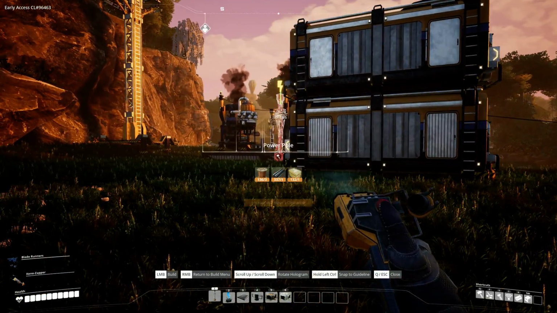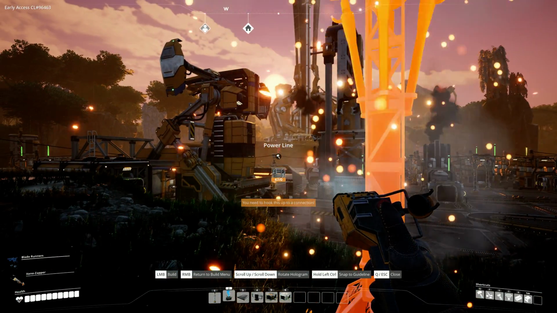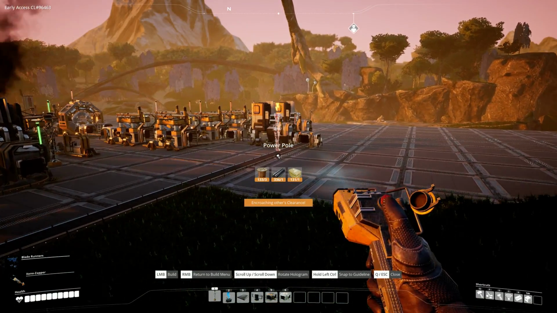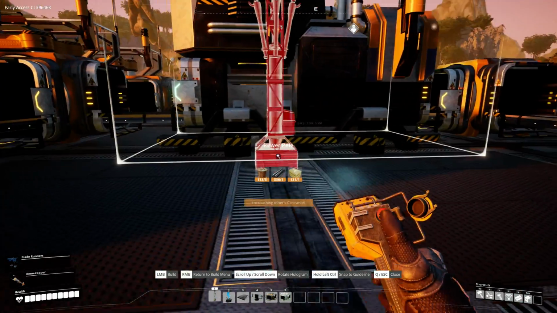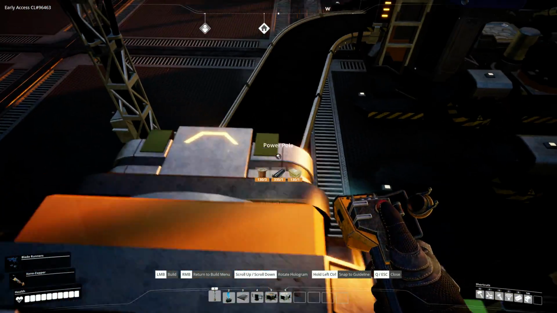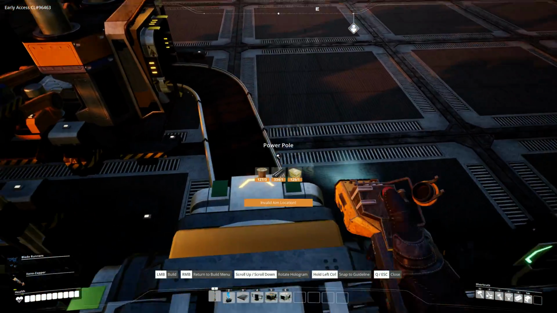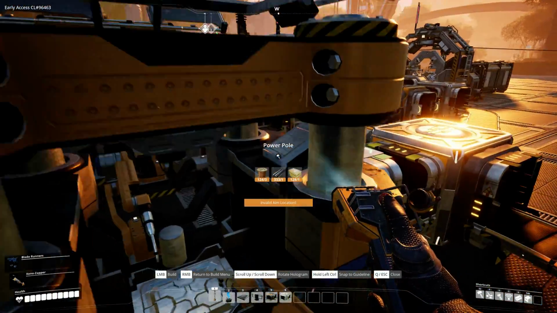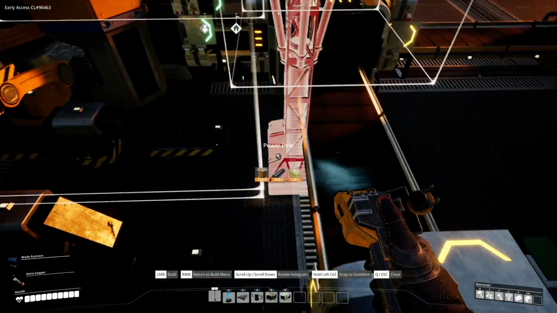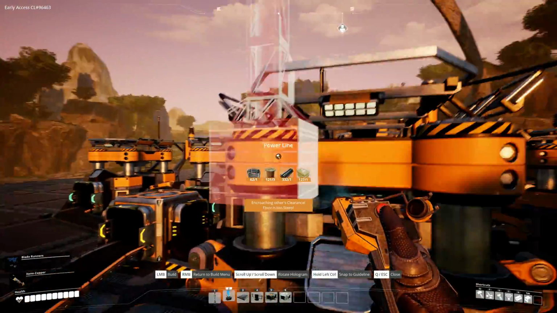There are not any power poles up here. Okay. Let's go right here and go ahead and bring the power from over here. Power pole. Power pole. We may even just put two right next to each other right here, because why the heck not? Power pole. And power pole. We also need to set all the recipes.